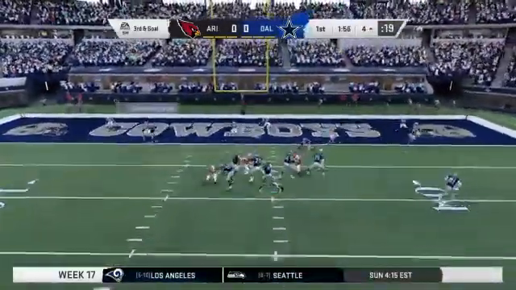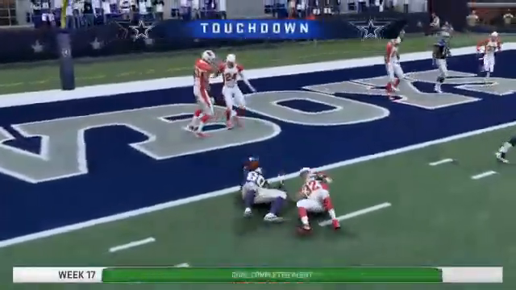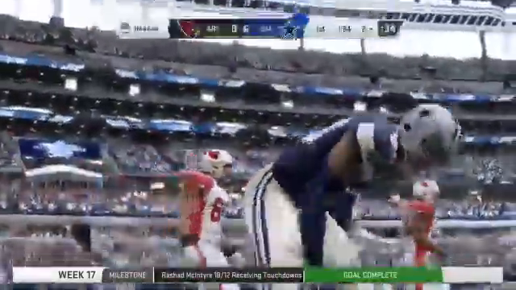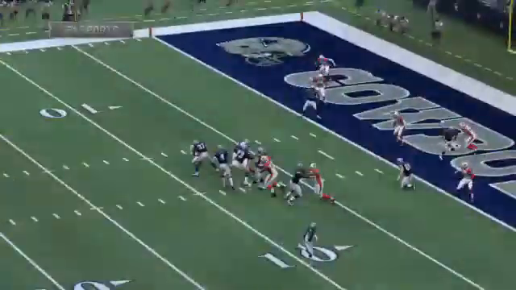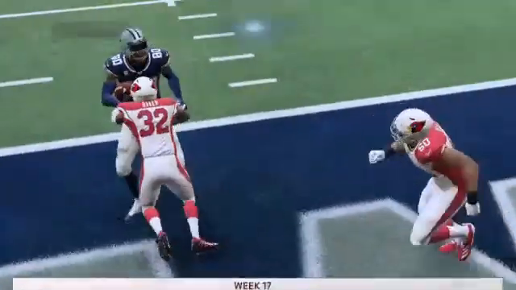Here's Prescott. And that is caught. Touchdown, Cowboys. From 4 yards out. And the Cowboys take it all the way down the field and score on the opening drive. One of the keys to their long winning streak has been scoring first. An ideal drive right there, getting the first 6 points of the ball game.